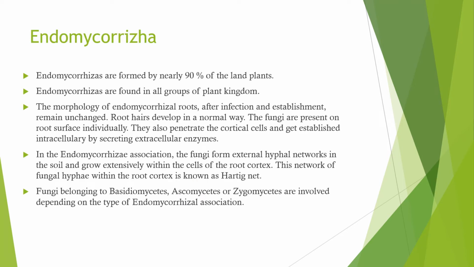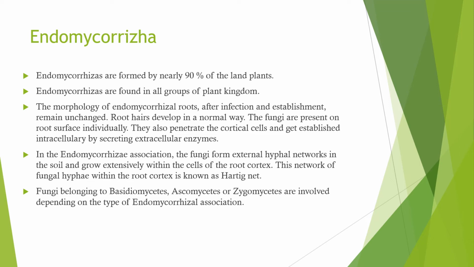Endomycorrhiza. Endomycorrhizas are formed by nearly 90% of land plants. Endomycorrhizae are found in all groups of the plant kingdom. The morphology of endomycorrhizal roots remains unchanged after infection and establishment. Root hairs develop in a normal way. The fungi are present on the root surface individually. They penetrate the cortical cells and get established intracellularly by secreting extracellular enzymes.